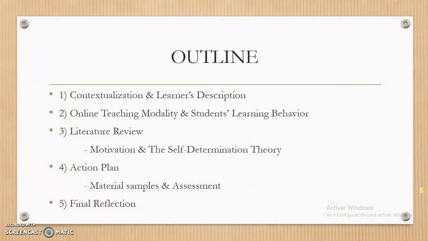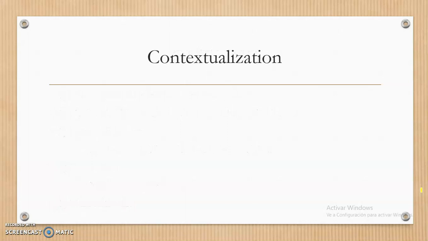The structure of this video has 5 main parts. First, I will provide a description of the context and my group of learners. Then, I will explain the online teaching modality of my school and my students' learning behavior. Moving forward, I'm going to introduce the literature review I drew on for developing the action plan, and I will explain the action plan in detail. By the end of the video, I will provide a final reflection of the learning gains of doing action research.